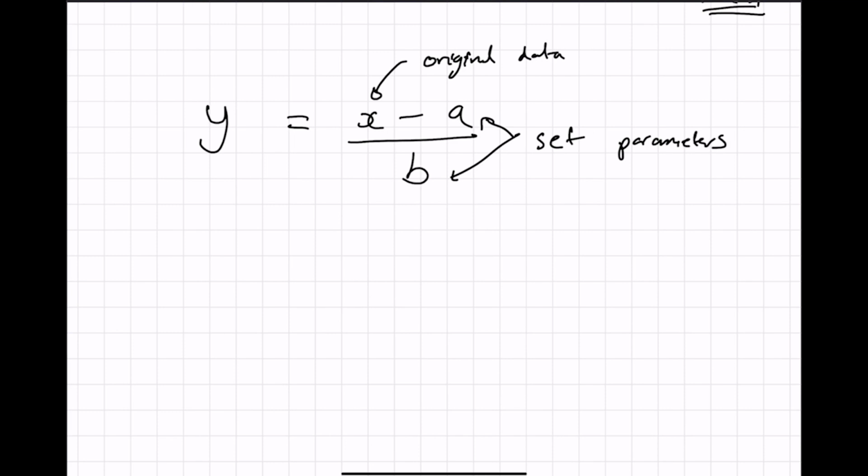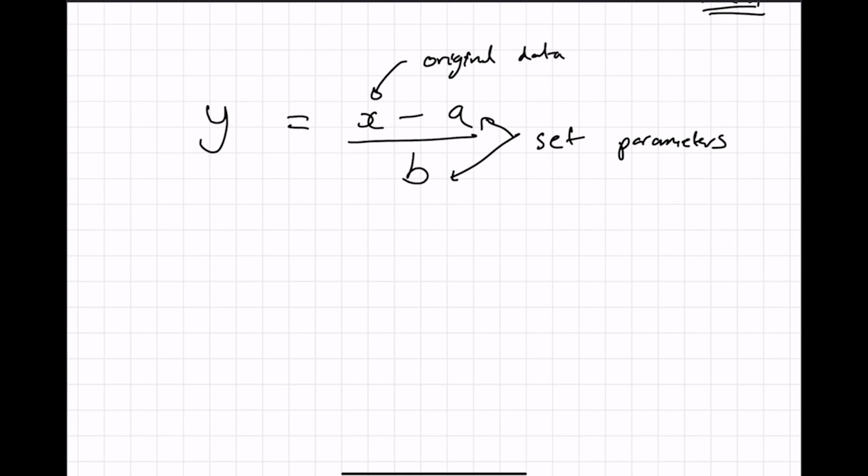So to code your data, if I gave you 10, 15, and 20, and let's say a and b were some numbers, then I just put 10 into here, then minus a over b. That would give me my value of y, your coded value of y from there. If we did an example, that would make a lot more sense, but this is the equation. It's just (x minus a) over b. That gives you new values.